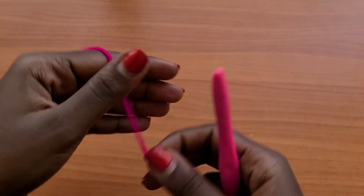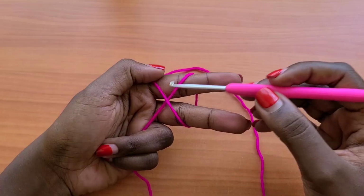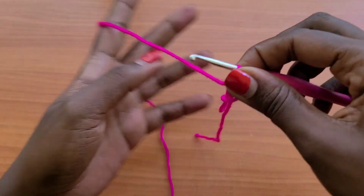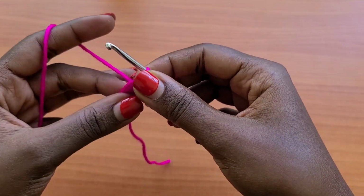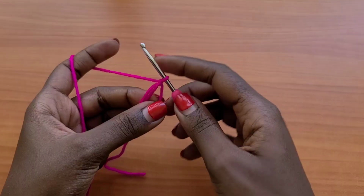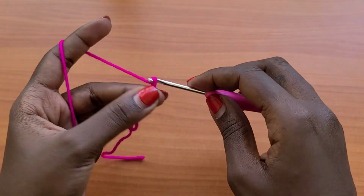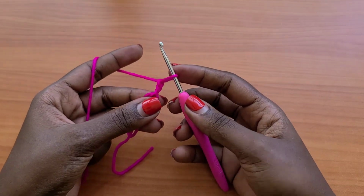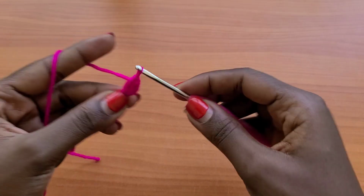So to start on the halter top, you're going to start off with a magic ring. You're going to hold your yarn like this and then pull through the working yarn just like that. And then you're going to make a chain of 1. This is going to tighten and close off the magic ring. So you're going to make a chain of 2, which will count as our very first double crochet, and then place 4 more double crochets into the magic ring.